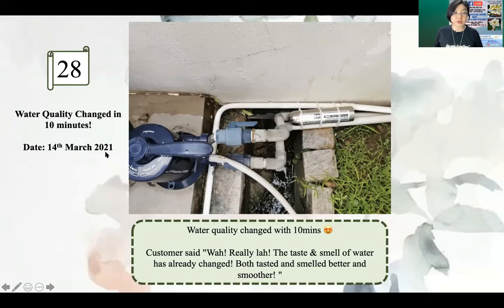just recently this year, and we can only share all those photos that we receive from our customers, all right? For those that we don't have, I can't share. But here, this customer says the water really changed within 10 minutes, actually. The customer said, wow, really, the taste and smell of water has really changed. Both tasted and smelled better and smoother. I think both here means the customer and her husband actually tasted it.